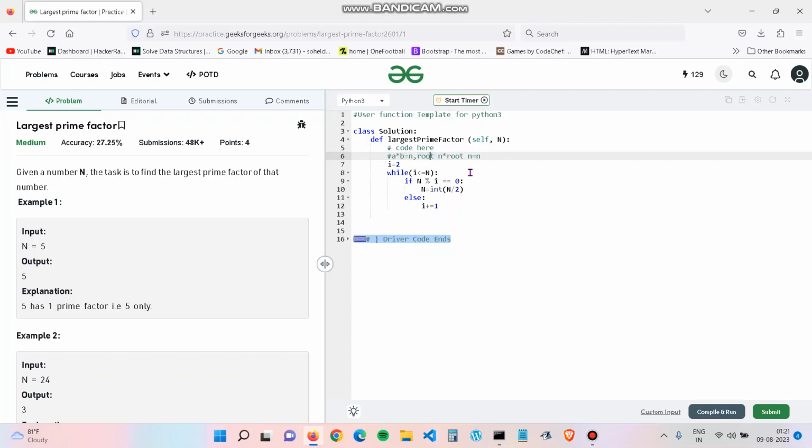Now just think of something. If the value of b here is more than root n, then the value of a has to be less than root n, right? We will use a similar logic here.